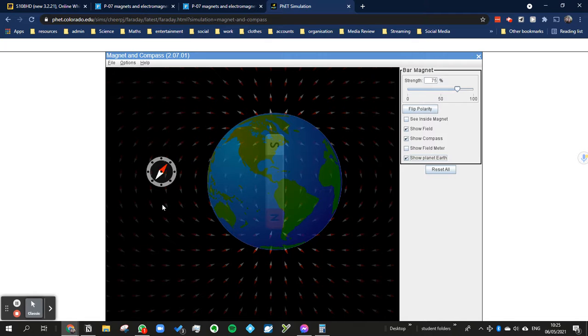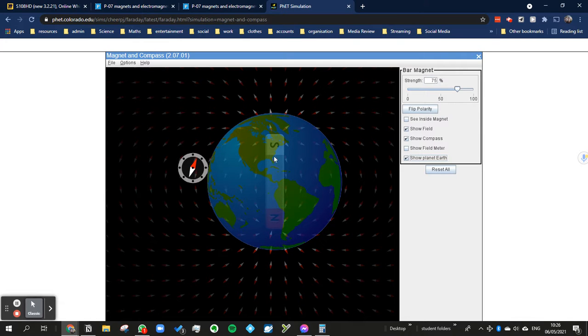Now, we think of the North Pole, well, this is the North Pole when we point our compass towards it. When we point our compass towards it, then the North Pole of our compass, which is just the magnetic North Pole of the little magnet inside the compass, is pointing to what we call the North Pole of our planet. The reason why this works is because our planet is one giant magnet as well, and that's due to its iron core, that it's able to have a certain amount of movement, and the atoms arrange themselves in a way that makes them magnetic, to overly simplify.